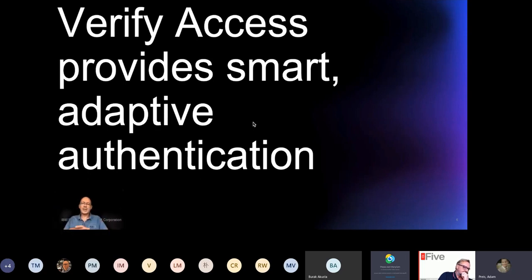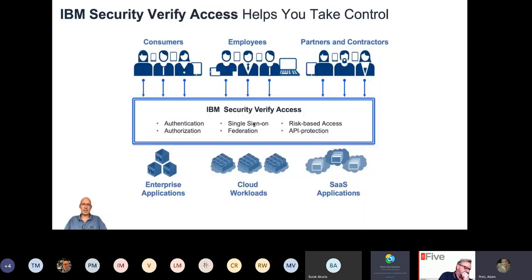So with Verify Access, you can do better, and you can provide smart and adaptive authentication. Let me explain. So first of all, what is Verify Access? Verify Access is a very rich featured solution for everything which has to do with access management, and it covers the whole range of personas.